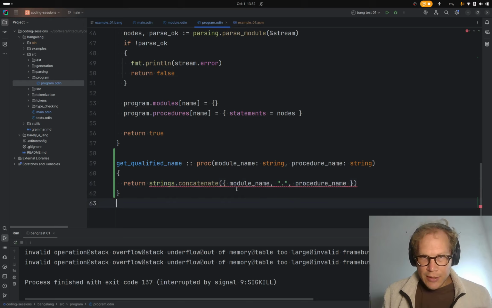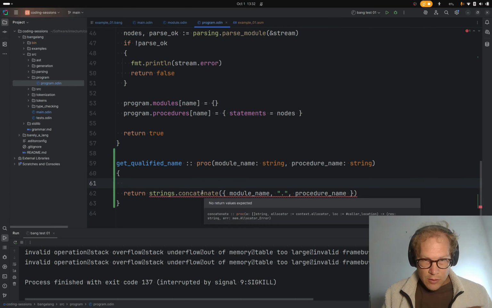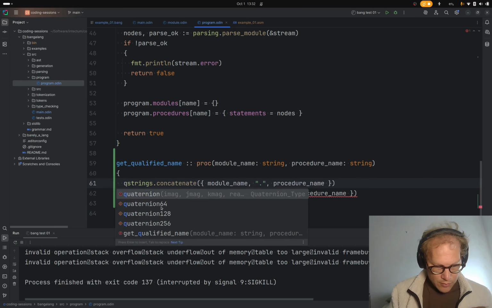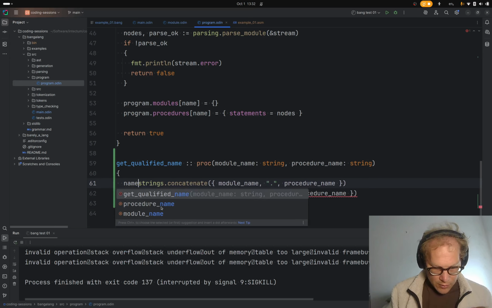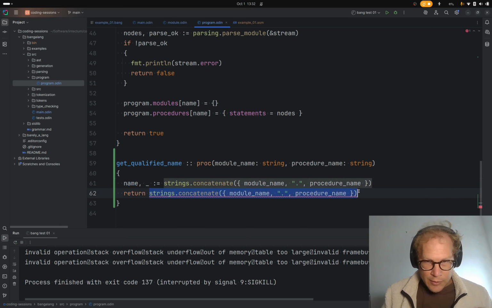So that just concatenates them with a, oh, that's right, this returns 2. Does it? Yeah, it has 2 returns, so like that, and then I return name.